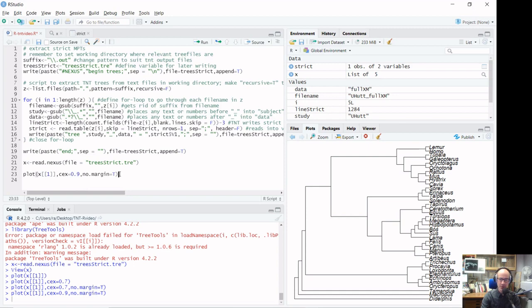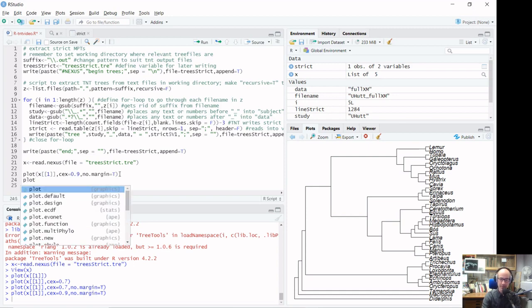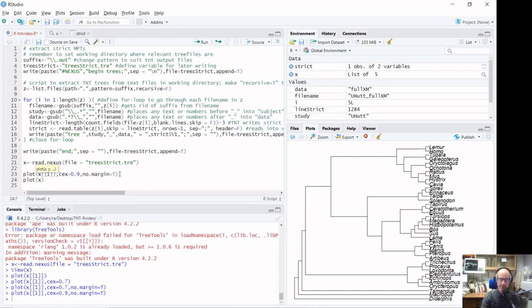Maybe a somewhat more intuitive way to plot trees in R is you get the data frame, which I've called X, thanks to the read nexus command. And then instead of a double square bracket and then a number corresponding to 1 through 5, the number of trees in that data frame, I can just use a dollar sign, and it's just very much like any other data frame, and it'll give me the option of which one of those strict consensus names I want to use.